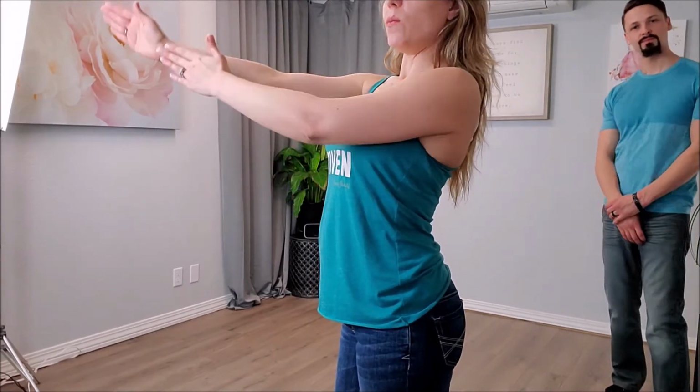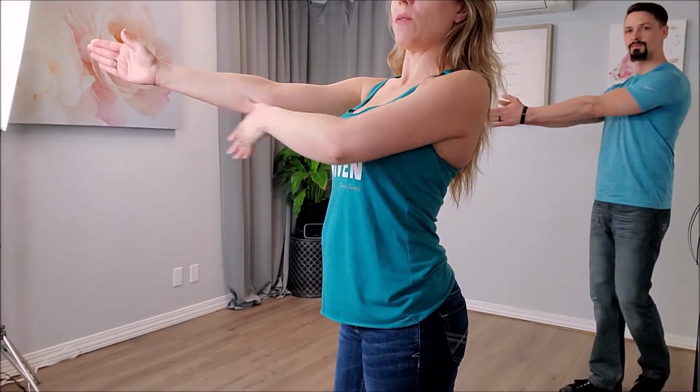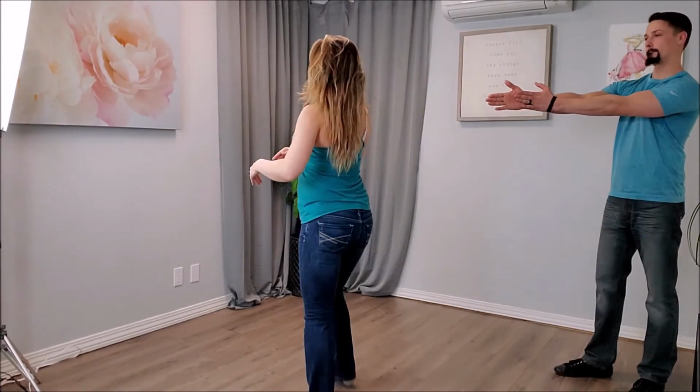So right now, my left hand fingertips, because I'm at an angle slightly, and I'm going to show you this way. My body is at a slight angle in my upper body, which means my left side is back and my right side is forward. This came from Jennifer DeLuca. This is one of her drills to help learn a whip. So left fingers are back at the wrist of my right hand.